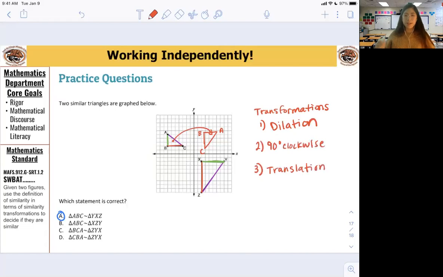So this one's a 3-step. Sometimes it's just going to be 2 steps, but other times like this, it's going to end up being 3 steps because there's no way to get there just with a dilation plus one more thing. In this case, it had to be a dilation plus a rotation plus a translation. So 3 steps. And obviously that's not what this question was about. However, always good to keep that in mind and practice that whenever we can. Any questions on this one?